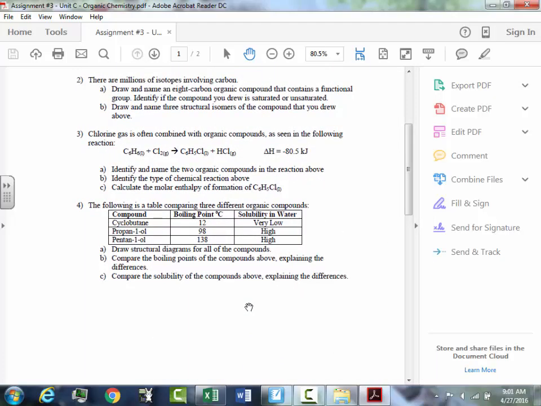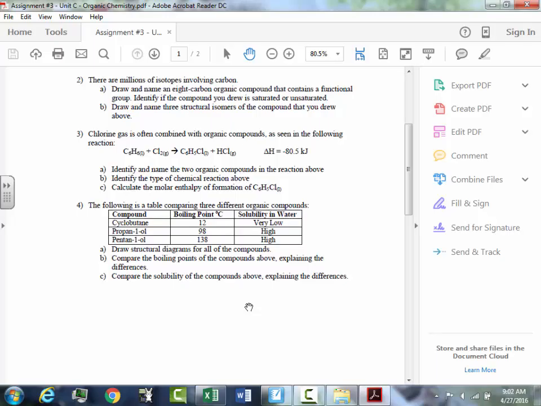There you go. Okay, so number 4 basically gives you a table of 3 different molecules. One is a cyclobutane, one is a propan-1-ol, and one is a pentan-1-ol. And part B basically says, compare the boiling points and tell me why they're different. So let's start with the first one, cyclobutane. What's special about cyclobutane? Not a whole lot. Sorry, cyclobutane, I don't mean to insult you, but you have nothing special on you, right? There's no functional groups. So what should happen with its boiling point? It should be really low, right? There's no reason for one cyclobutane to stick to the next one, other than marginal London forces.